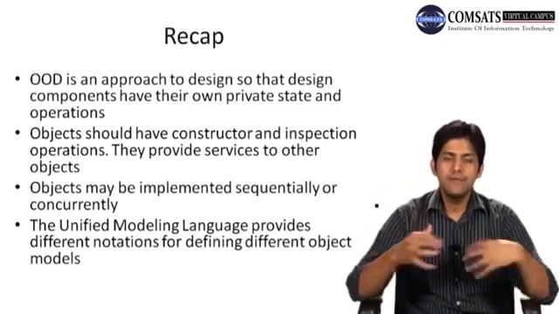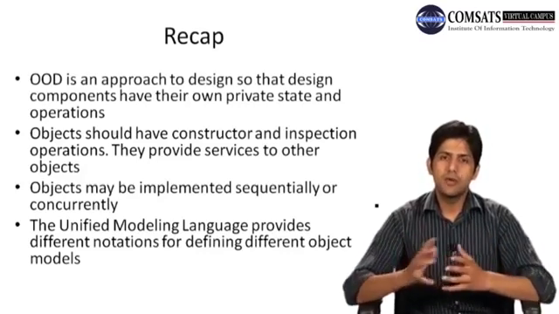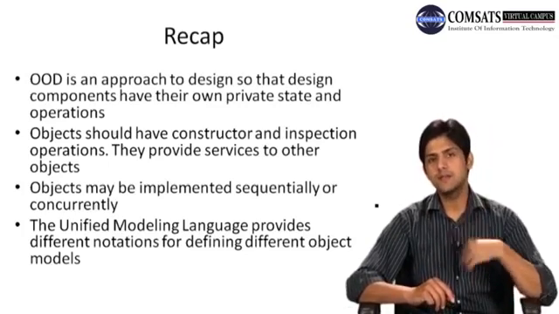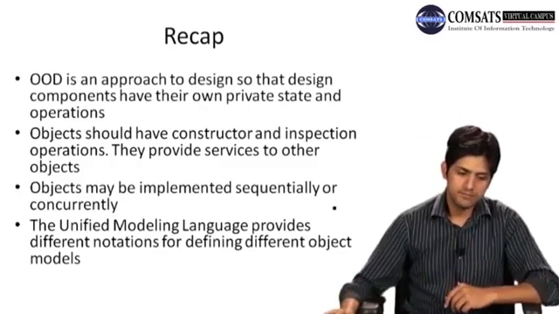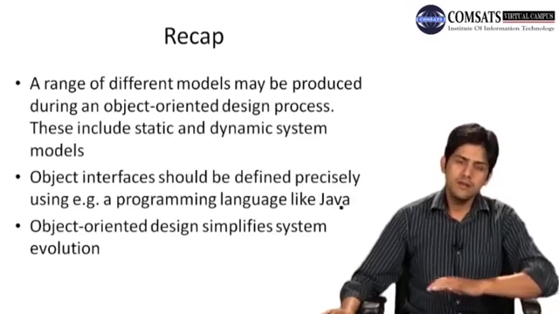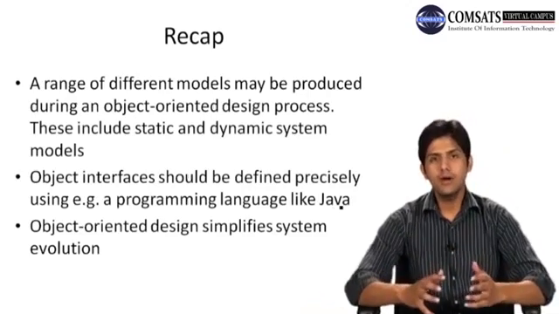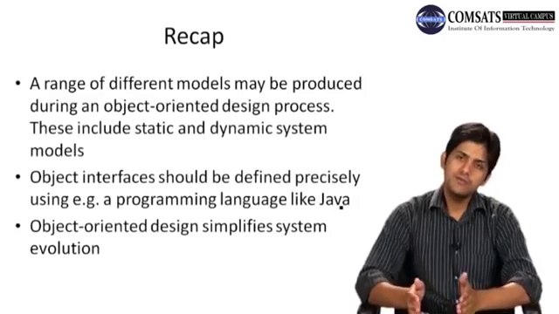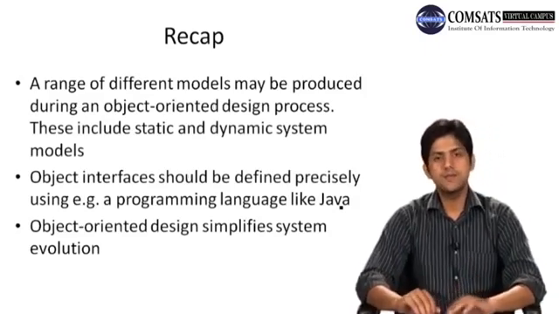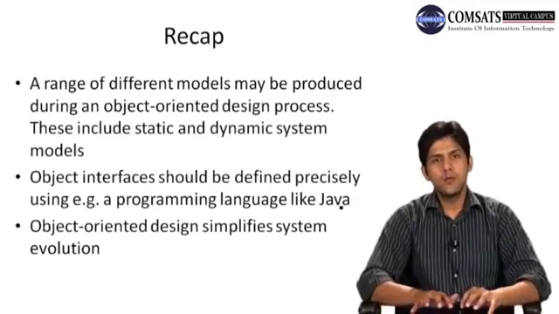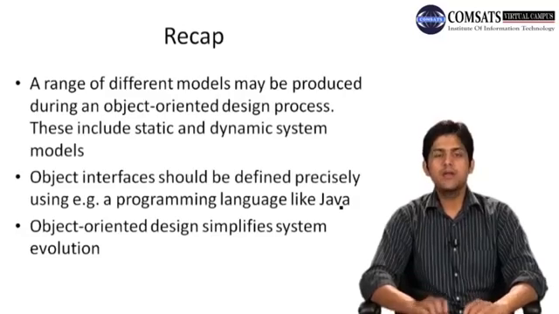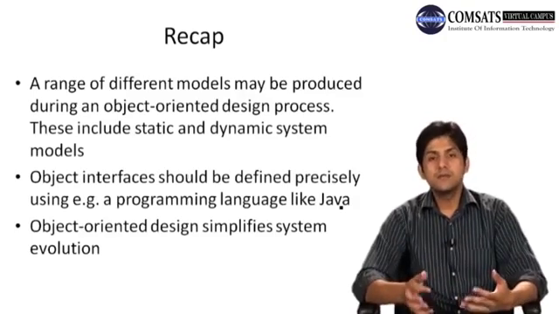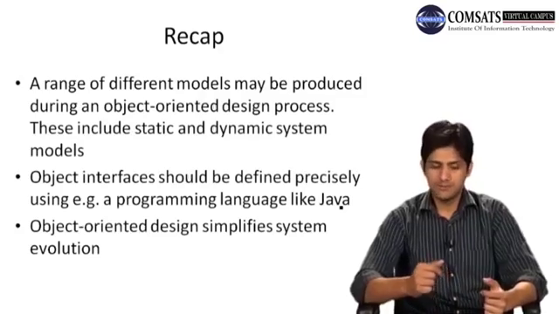Then we saw that when we have to create these models, there are different ways of creating object-oriented models, but UML is a de facto standard. Whenever we say that we are going to make an object-oriented design, the first thing that comes to our mind is Unified Modeling Language, or UML. Then we saw that there is a range of models that can be created, which help us in understanding object-oriented design. We categorize them as static and dynamic system models. Static models only represent the different objects in a solution and their associations, whereas examples of dynamic models are your sequence diagrams, your state charts, and maybe your collaboration diagrams as well.